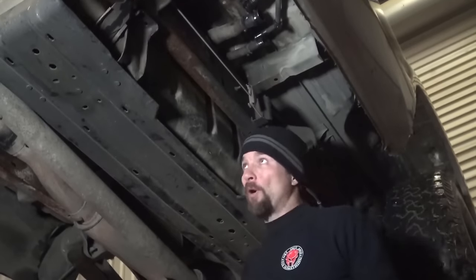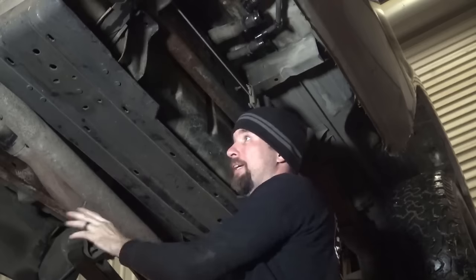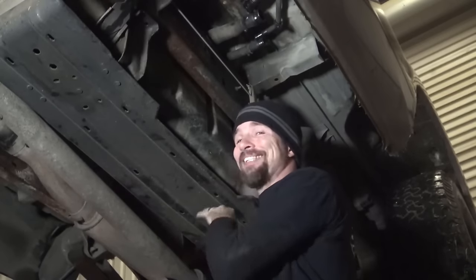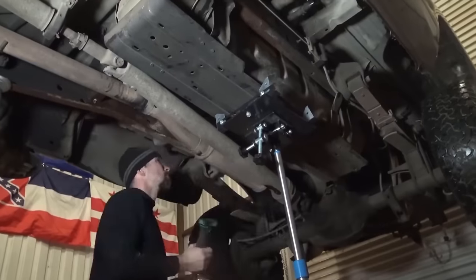Now guys, when you get to this point, be careful. I have this up on a lift. If you take off the other two bolts back here, the skid plate's just going to fall. Now the skid plate is not very heavy, but you don't want it to unexpectedly fall on you.